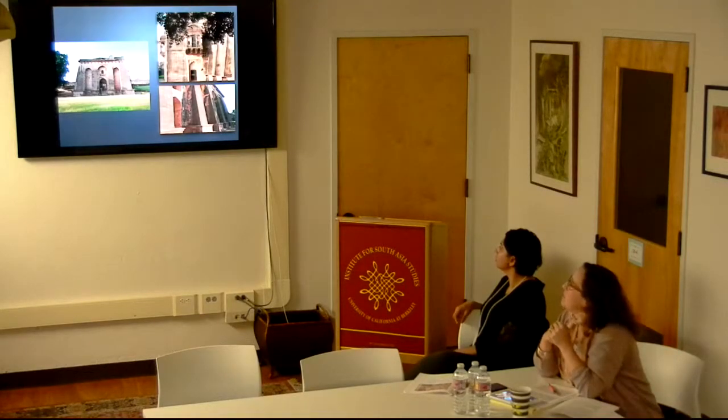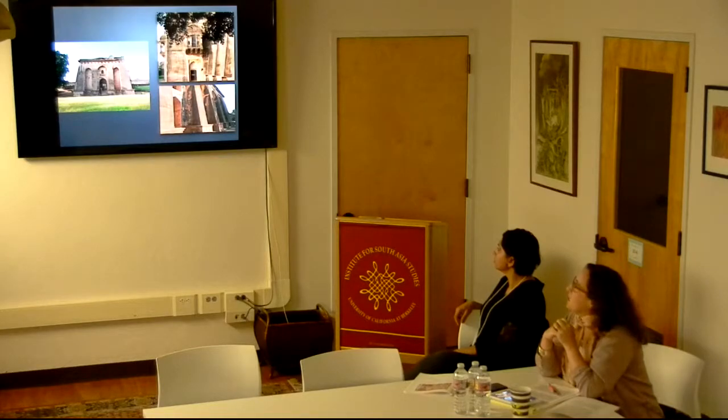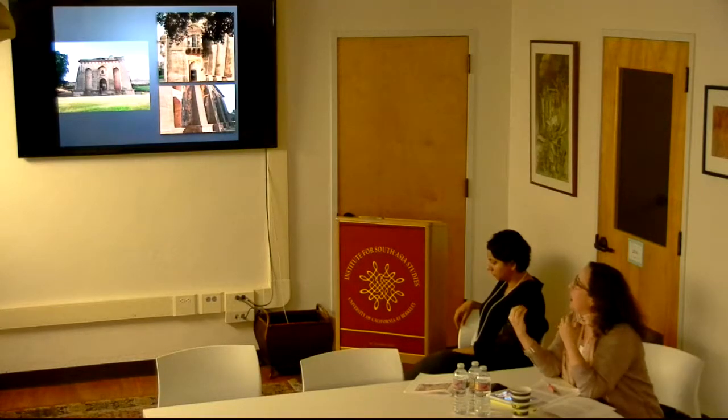The Hindola Mahal — some of you may have taught in your surveys — it's very well known and published extensively in art and architectural histories. We're in the 15th century, the 1400s, in Malwa, which is on a plateau in northwestern India, south of Mewar around Udaipur, about 90 kilometers from Indore. We're looking at an entire kind of palace city with amazing waterworks. So you can see there are three basic niches there and it looks like a swing. When I wrote the abstract, I was thinking about what kind of metaphors architecture is making — is the architect making that metaphor? Is it coming from the patron? And is it intention or reception? Is that metaphor projected onto it later or at its point of origin?